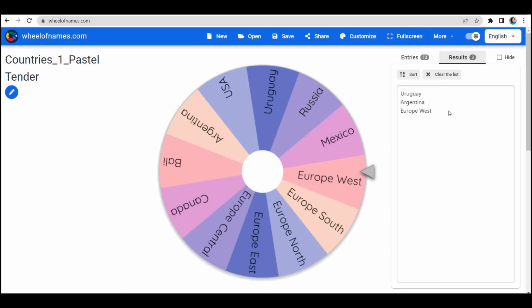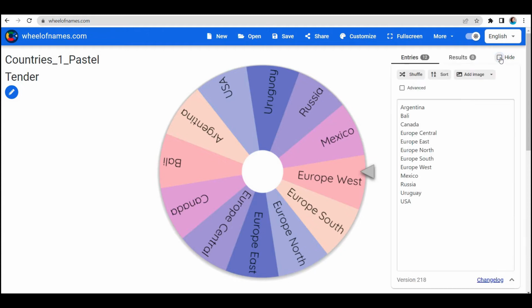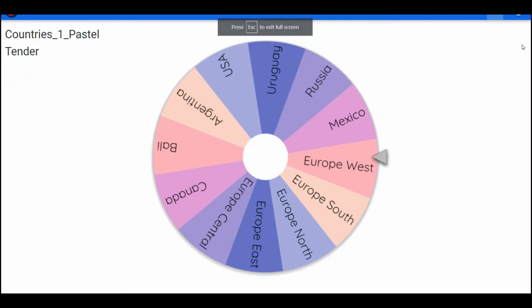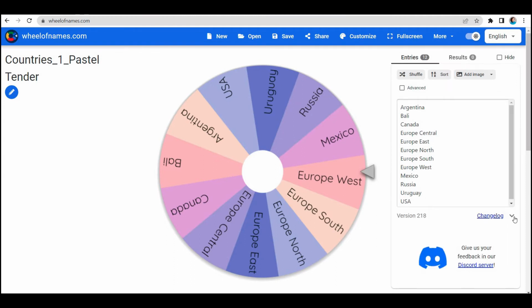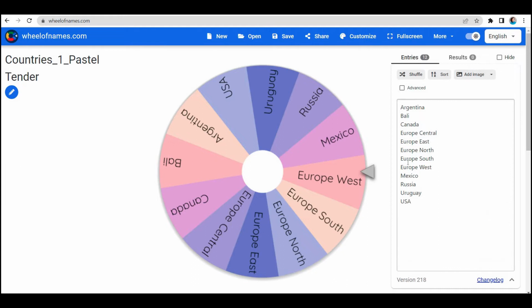As you see in the result, we have now 3 countries because by chance I clicked twice more on the space here, which spins the wheel. And I can also clear the list, or I guess I can probably delete manually. No, I can't delete manually, I can only clear the list. Interesting. All right, let's clear the list. Okay, so it allows you also to hide this menu. I guess it's kind of similar to full screen in some way, because if you click on full screen, you will not see this type of menu. If it shows you like shorter, you can just click here and then lengthen it.